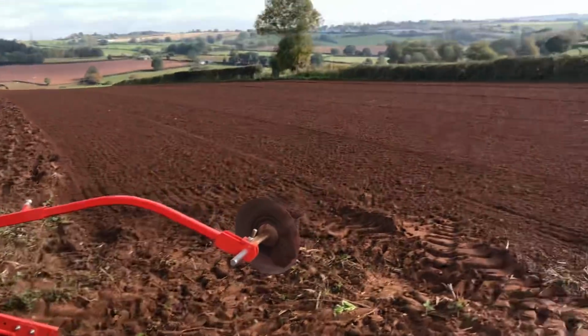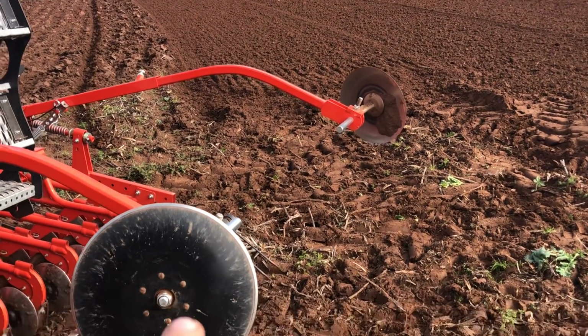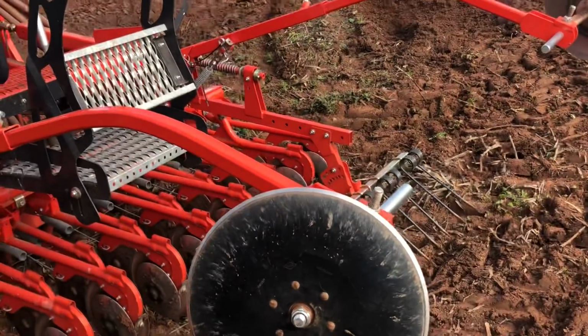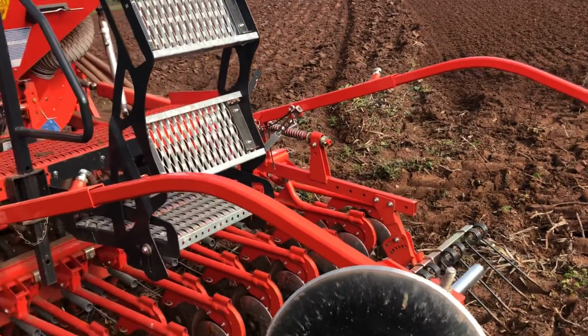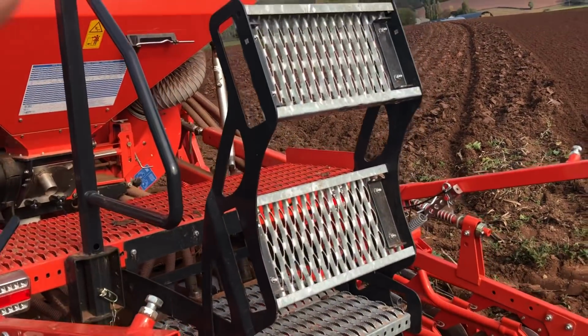That's your pre-emerge for when you're drilling. I haven't put any in here yet because we've only just started, but this is your pre-emerge on here. It's for the sprayer man to follow when he's spraying, and that's what puts your tram lines in as well. People say to me, how can you make the marks in the fields? It's put in from word go when we start drilling, so the drill man's got to get it right, or if not, the spraying and fertilizers are all out. So there's the steps to get up to the top of the drill.